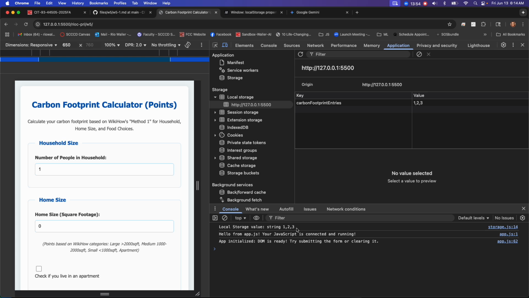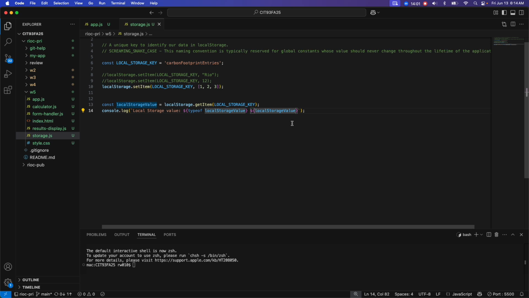So look at this, it's a string, right? It's 1, 2, 3, but we know it as an array, but that doesn't matter. And this is the point of me showing you this, because what we're about to do is write some code that's actually going to help us manage this.